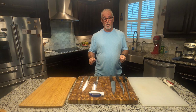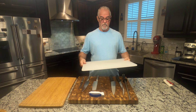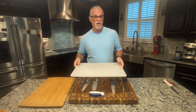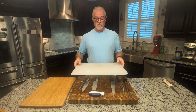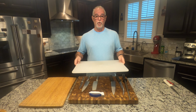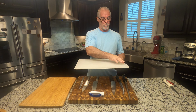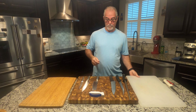So now cutting boards. This is very popular, very inexpensive. You can get it in different colors if you want to have one color for vegetables and one color for chicken and one color for fish, whatever. That's what they do in hotels and restaurants, is they have different colors. Because this is a plastic board, you can bleach it every time you use it. It also has a little ridge around here to collect juices that stray from wherever you cut.